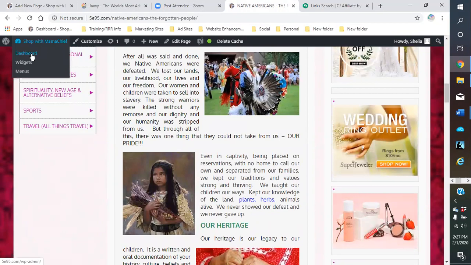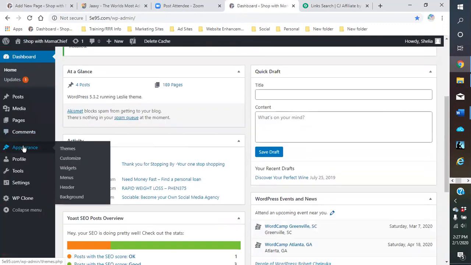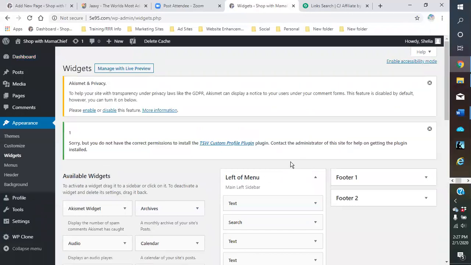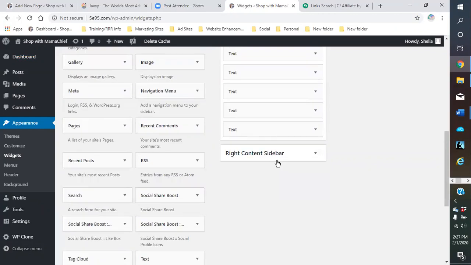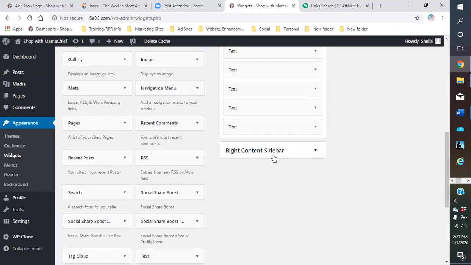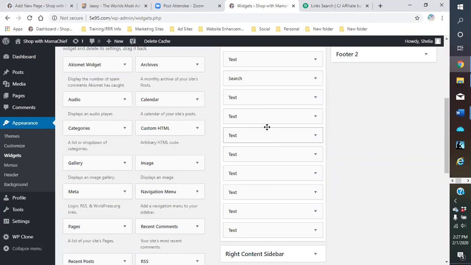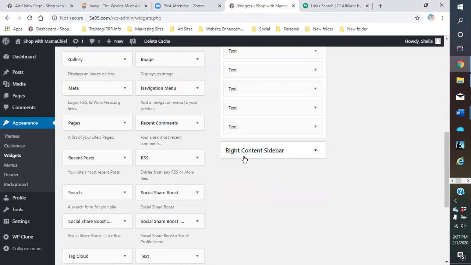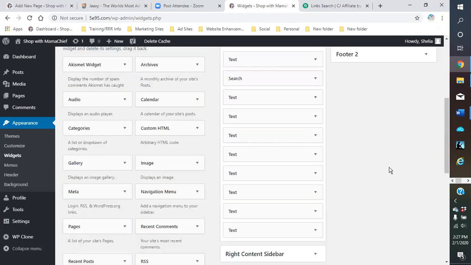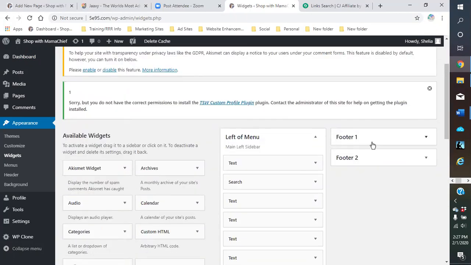If I'm on my website, I would go to widgets, or if I'm on my dashboard, I would go to appearance and go to widgets. Everything's going to be in widget. And then you have to decide where you want it. Do you want it on your left of menu, your right of menu, or right sidebar, which means it will show on all of your pages. Your left of menu will only be on your home page. Right goes on every consecutive page. Footer does the same thing. It shows through your whole system.